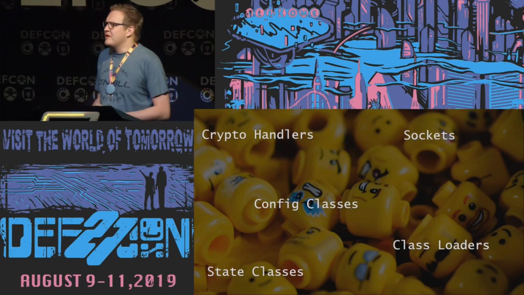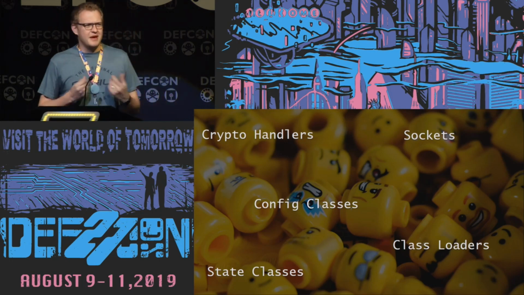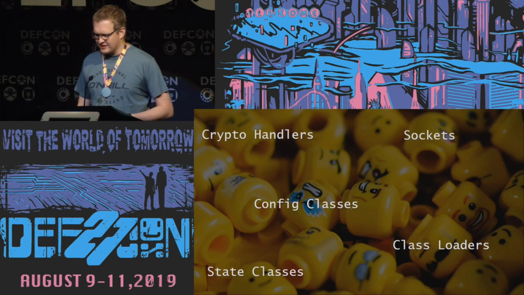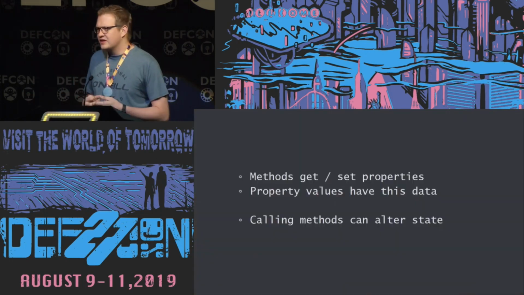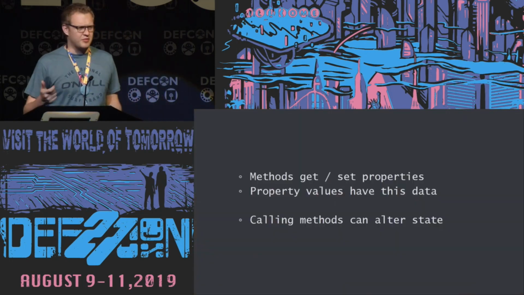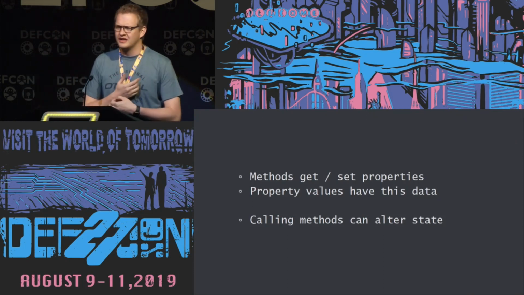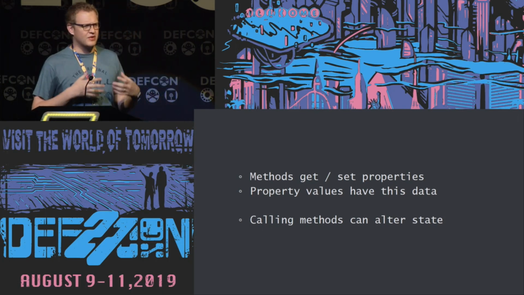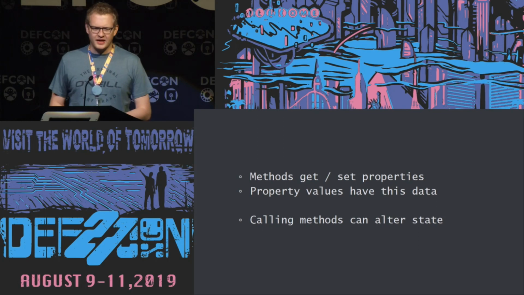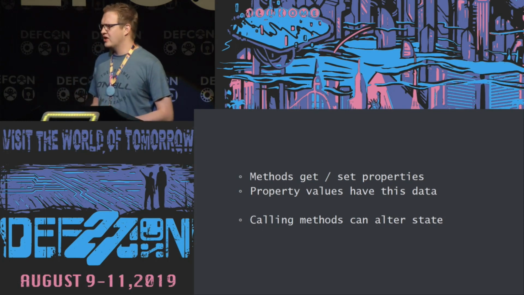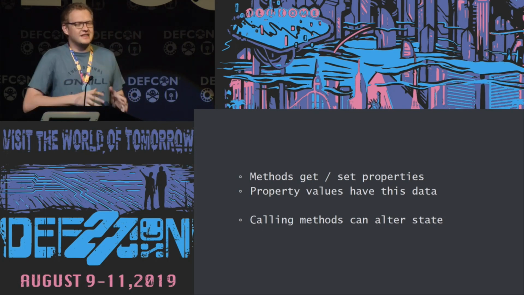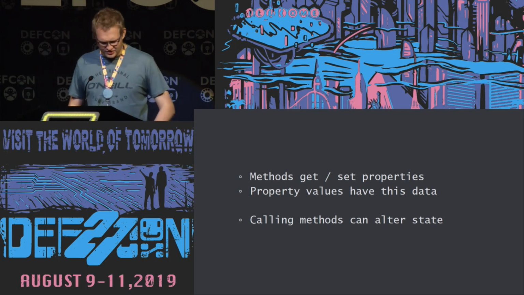If we understand what classes might be interesting, maybe if we zone in very quickly on what we might want to do with such a class, it could look something like this. Methods could exist on a class that could get and set properties. A class itself has properties which have some values. And understanding what those values are could actually tell us what the state of that class is right now. But more importantly, if we are calling methods on that class, we might actually be changing the state of that class as the application is running.